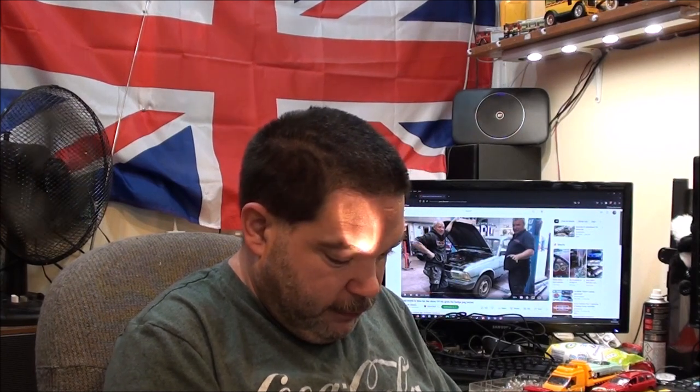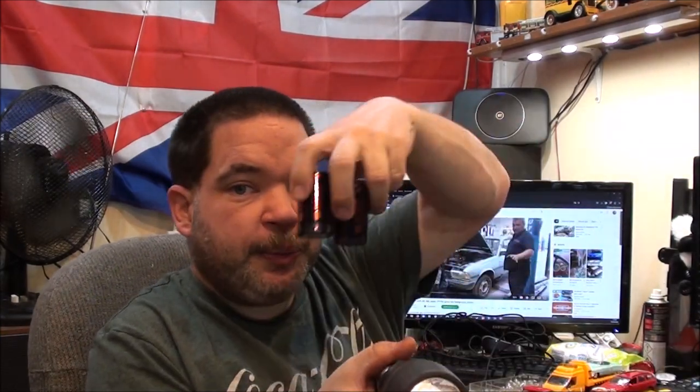Right. Next up, a Duracell flashlight, or torch as we call it here. A guy said it worked, but I've actually got it to work. It wasn't working a minute ago. I thought the batteries were dead because it came with these Boots ones, but they've tested okay, and I've put Amazon batteries in there. I don't know if that was just a dicky switch or something, a bit of dirt on the switch, and me just clicking it fast like that has got it to work.